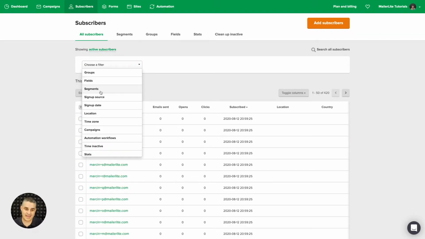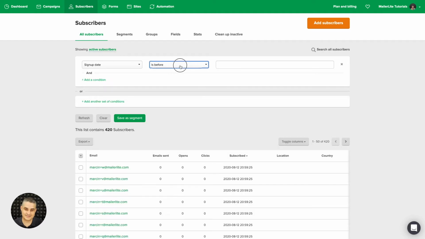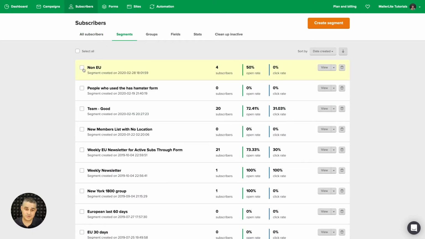But let's go ahead and add that filter again in the last 5 days. And we're not going to add the other one here. We're just going to leave it as is. And when you save that segment, you will see the segment over here. Here are all the segments. You can select them, delete the selected segments, and you don't have to worry if you delete the segments, you're not going to actually delete the subscribers. They will still be in their specific groups. You can view the segment and you can rename it. And here is where you delete it. And of course, you can sort by subscribers, open rates, click rates, and change the order by using this button here.